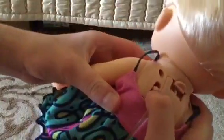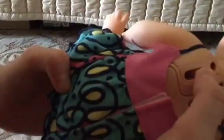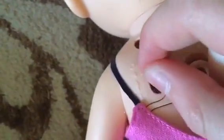So, she's got this switch on her back. This is on. Oh, wait, no, that's off. This is a little boy, right? Oh, you guys can't see. How do I make it so you guys can see? I'm gonna put you guys right here. I'm gonna look here. There we go. This is demo. This is off. She's off right now, if I push it down. That's demo. That's a little boy symbol and that's a girl symbol.